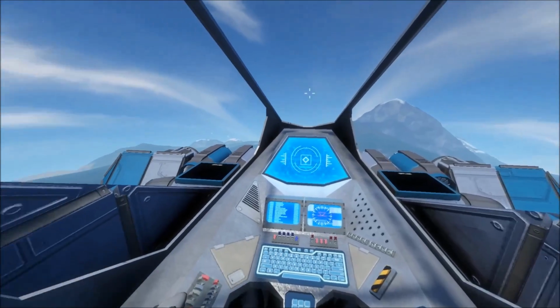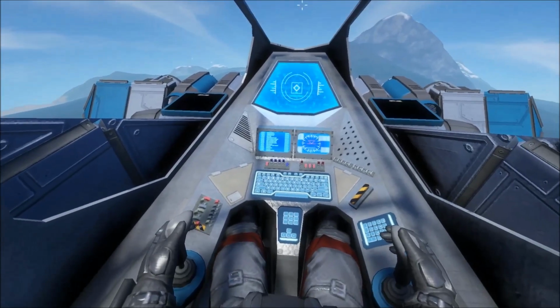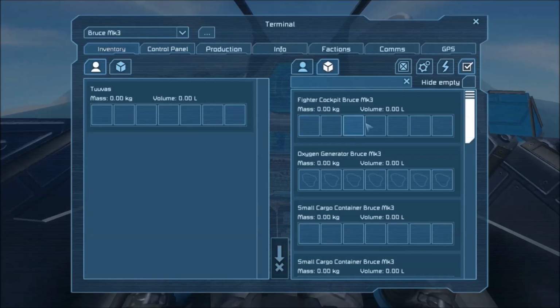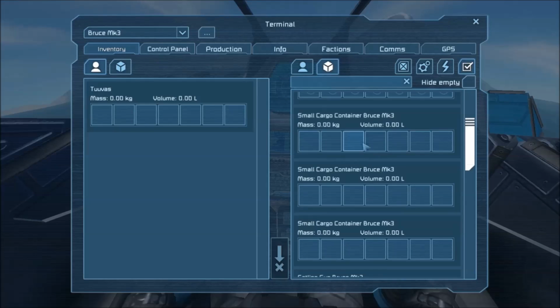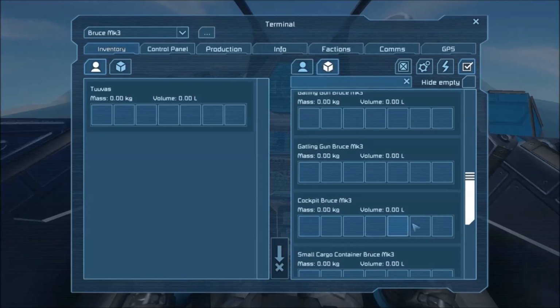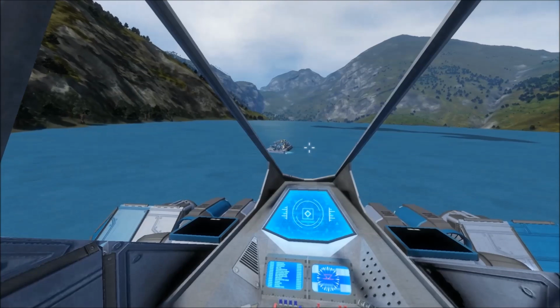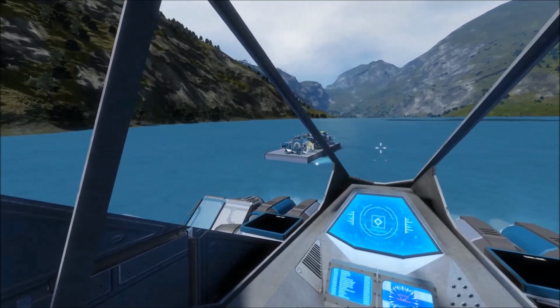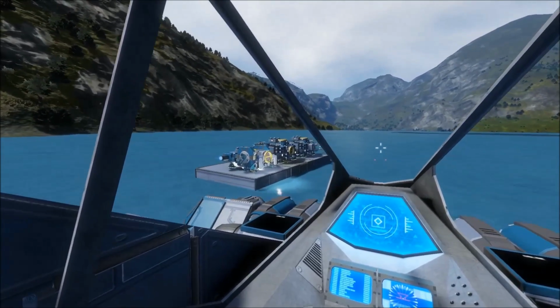Keep in mind, your cargo options are a bit limited since Bruce really doesn't have too much cargo space. With only a single connector, 2 cockpits, and 4 small cargo containers, you will find yourself shuttling relatively small amounts of cargo at a time. However, with this being said, one of the biggest features of Bruce, it being a modular shuttle, is that there are modular attachments that can expand Bruce's role.